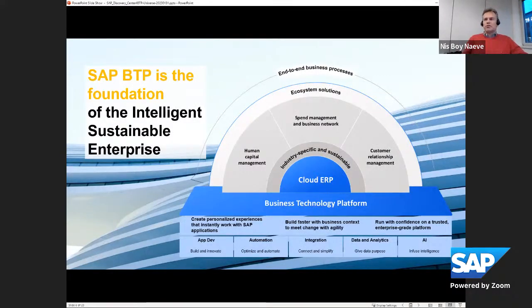So let's dive a bit deeper into the Business Technology Platform. Besides the integration, as we can see here, there's this whole big area of application development, building something beyond the standard, where you can leverage data, capabilities, and process elements from your existing systems, but go beyond that. Automation is often a key element to run business processes very efficiently. And once you're dealing with all this data, you want to be able to do analytics on it, and get analytics reporting out of that. And then, of course, these days, an absolutely key requirement: artificial intelligence. Let's leverage that wherever it helps us to not only automate, but also optimize our overall business.